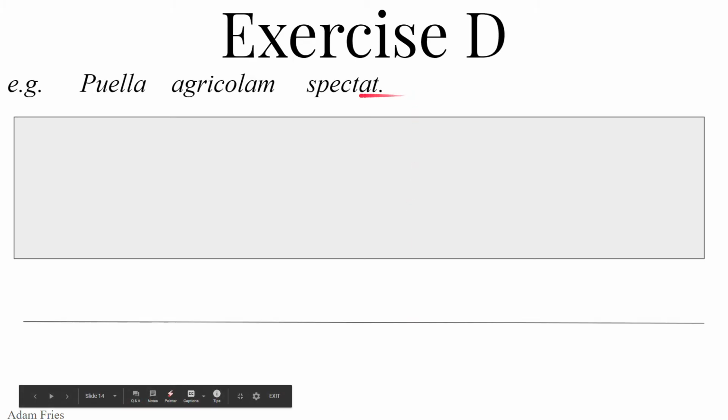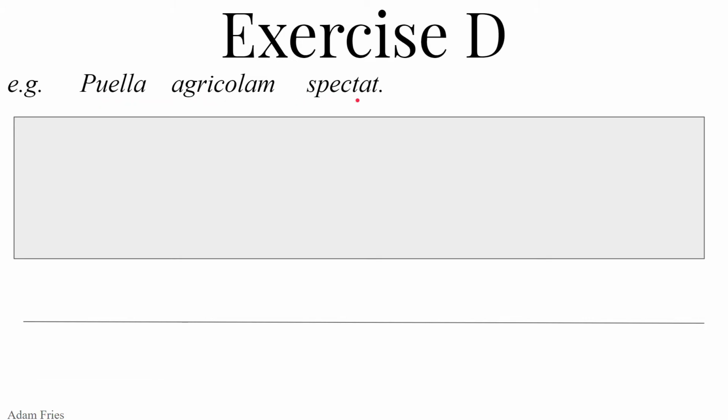For example, exempli gratia: Puellae agricolam spectant. Notice I started with the left, Puellae, and then I went to the next word, agricolam, and then I went to the next word, moving towards the right, spectant. All right, so to parse, start here on the left and go each word in sequence. Don't skip around or jump around. The Roman would have put the words in such an order where you don't need to skip or jump around. Just start on the left.